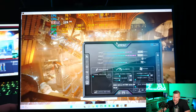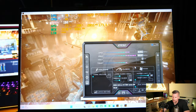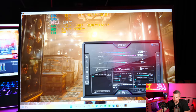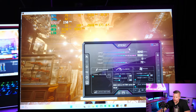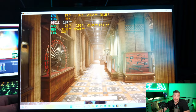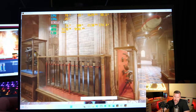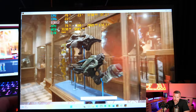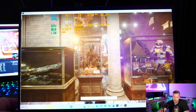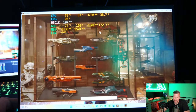So far, we're not seeing any instabilities in the Time Spy window. So I'm going to go ahead and bump the core clock by another 50. Now we're at plus 200 on our core clock overclock. We're going to start seeing some diminishing returns as the laptop is unable to maintain certain core clocks based on the voltage going through the laptop. Eventually we're going to see instability in the GPU. We'll see artifacting if we raise the core clock much higher, I think.